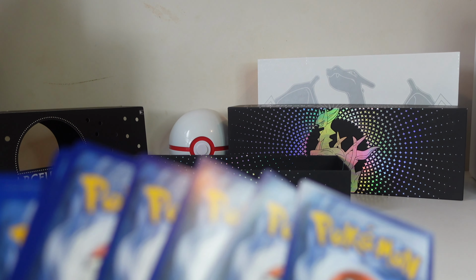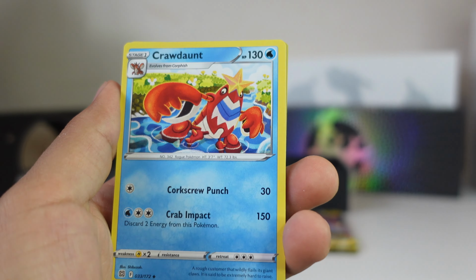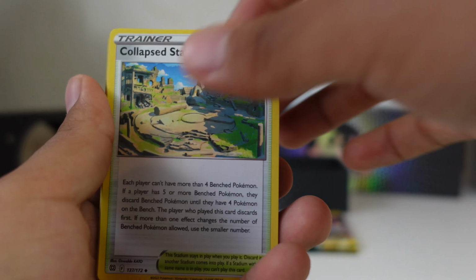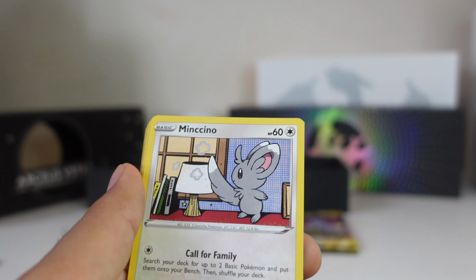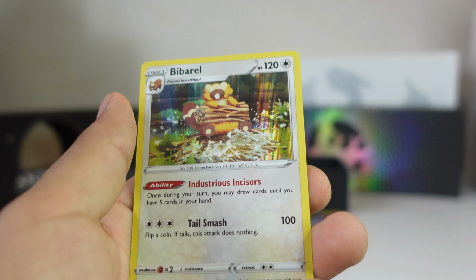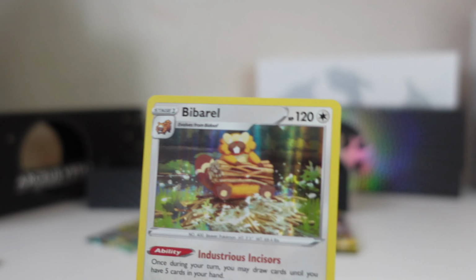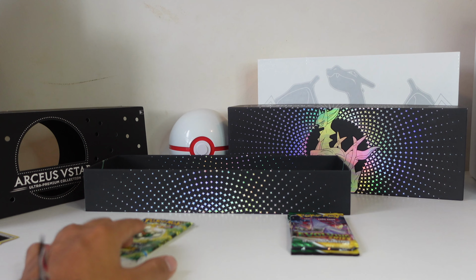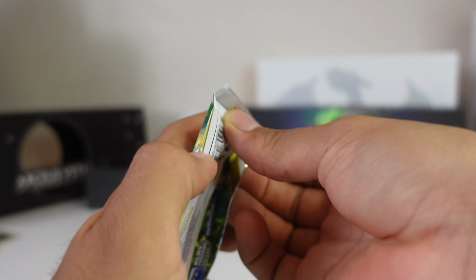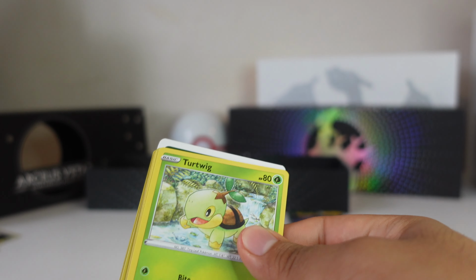Ooh, nice. So, flip. Metal Energy, Crawdont, Colossal Stadium, Claydol, Tortwick, Mancino, Baltoy, Snorunt, Nosepass, Team Aqua's Bibarel, Rare. That's the first time I see Bibarel in a holo rare. Wow. Okay, almost at the end. This is the last Brilliant Stars. Wow, back to back Tortwigs.